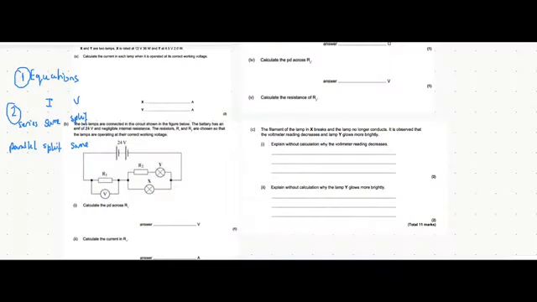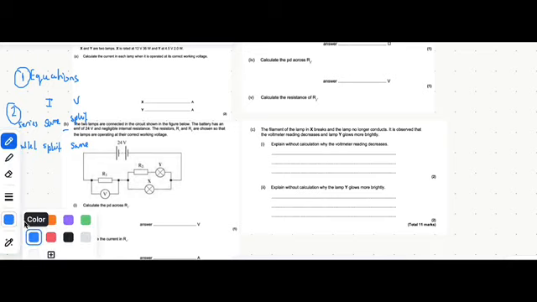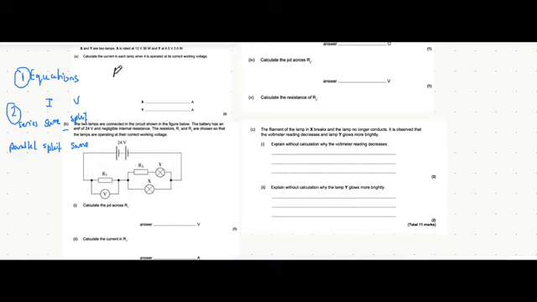Circuits is probably one of the most difficult ones I've seen, especially from part B onwards, so I thought it'd be good to have a look at this. Part A is relatively okay, so it's giving you two lamps X and Y. For X, it's giving you the voltage, the power through the lamp, and it's asking you to find the current.